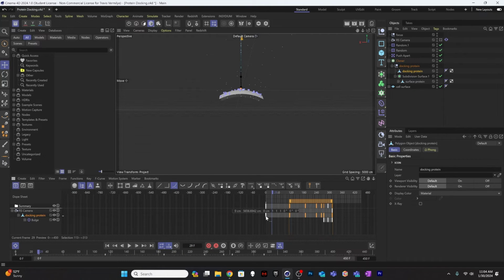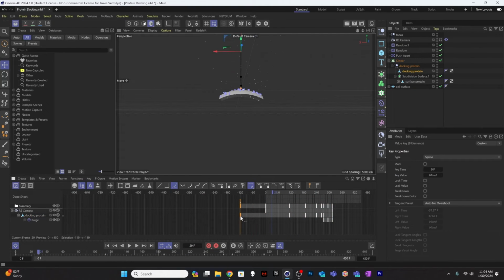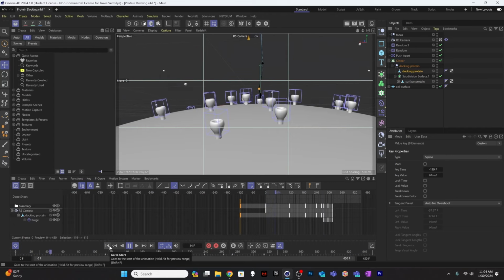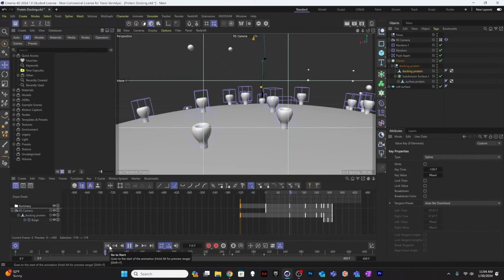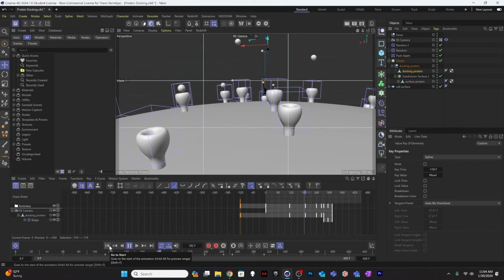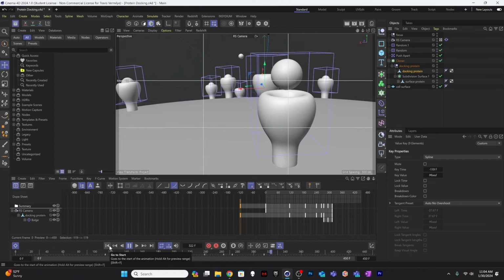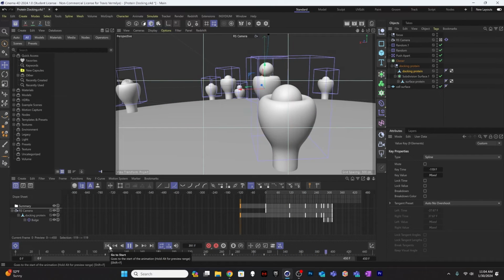And then I can actually take this keyframe and pull it out prior to my animation starting so that those don't feel overly quick as they're moving in. Let's see how that feels while we're looking through the camera. So now we don't see those molecules or those proteins sort of hiding up there in the background. They're not dangling in space before they get started. So that fixes that for us.